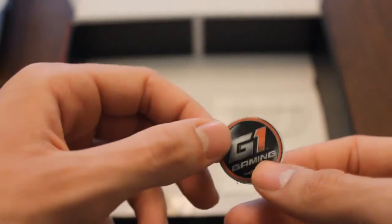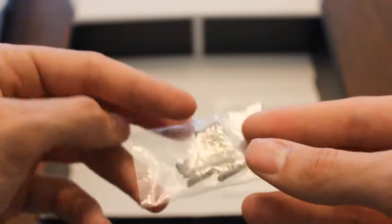And then the very last thing you're going to see is your G1 Gaming piece. On top of that, you're going to have some more enclosed header pieces for your motherboard if you don't use your headers.